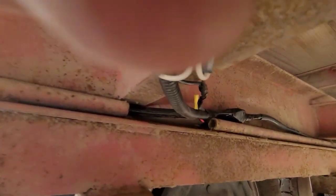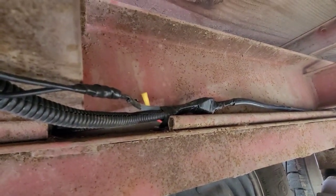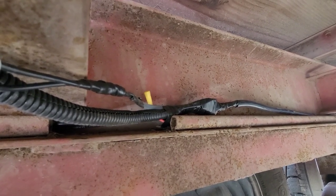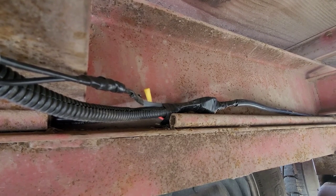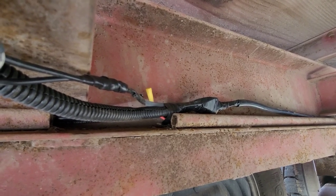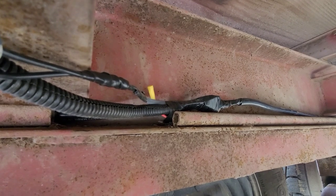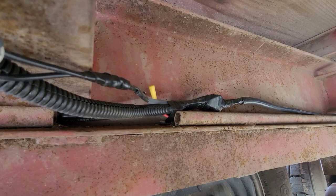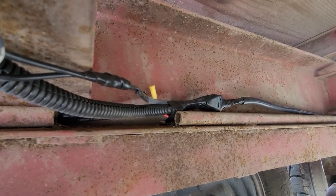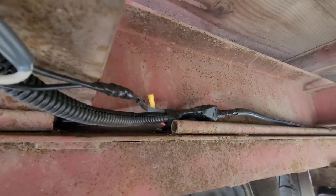I dropped a wire because there is the battery hot right there poking up. I don't think that I need battery hot all the way to the back of the trailer. This trailer is set up kind of as a special purpose. And I thought, you know, if I ever need like a 12 volt pump or something, as you can see, I got tanks and stuff on this trailer. It's more than likely going to be towards the front anyway. And there it is right there if I want to tap into it.